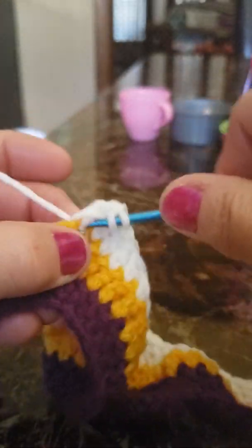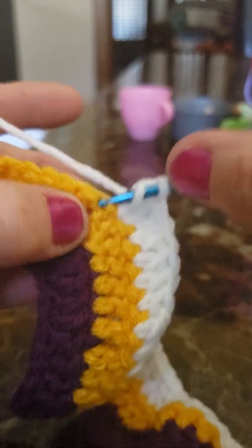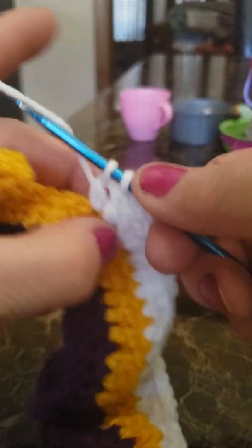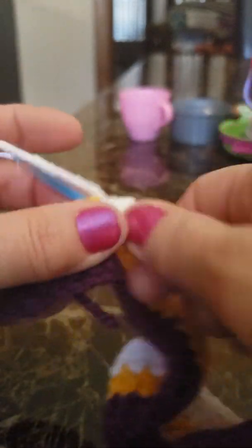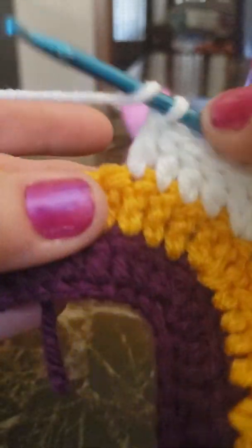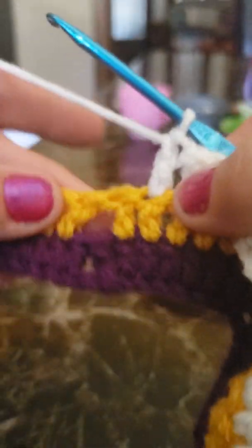1, 2, 3. Now you're going to go down the mountain again. 1, 2, 3, 4, 5, 6, 7. Skip 2. There they are.